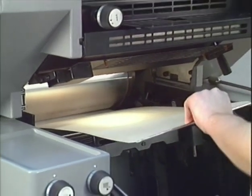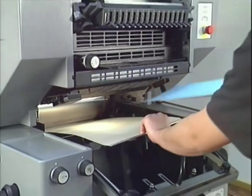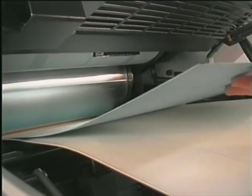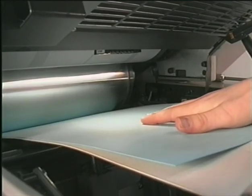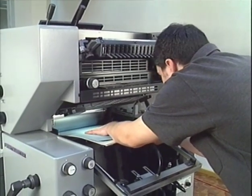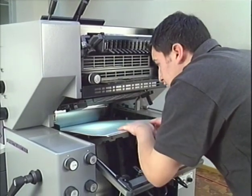The front edge of the underlay sheet should be just at the edge of the cylinder undercut at the print start. Please be careful when inching the press that the underlay sheet is still parallel underneath the tension blanket.